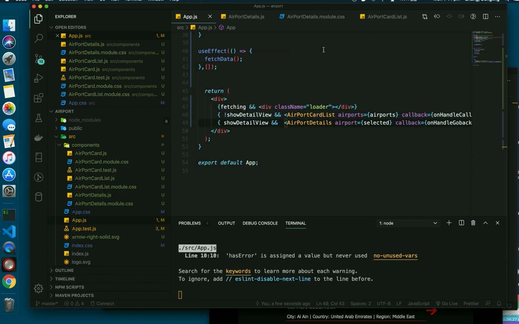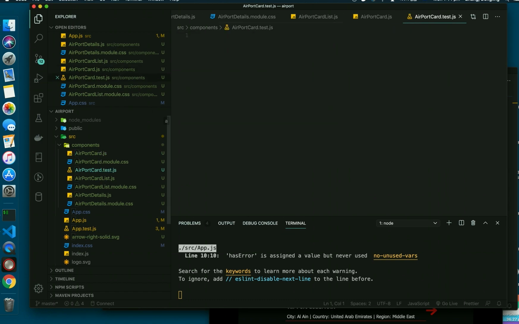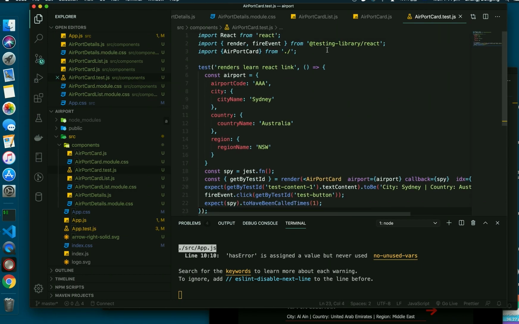Okay, now we start to write our test. This airport card test has airport. This one, I won't go into typing, I just copy the previous one. This airport card. So it actually uses React Testing Library.